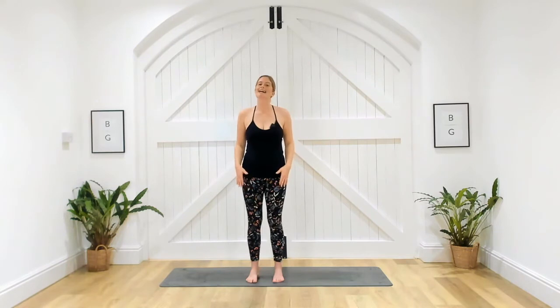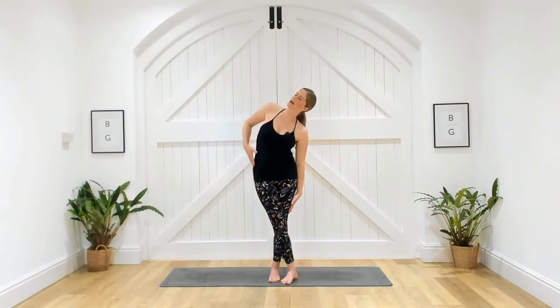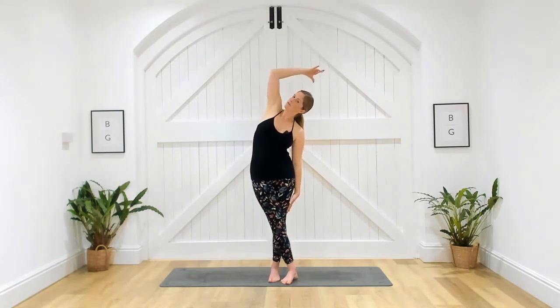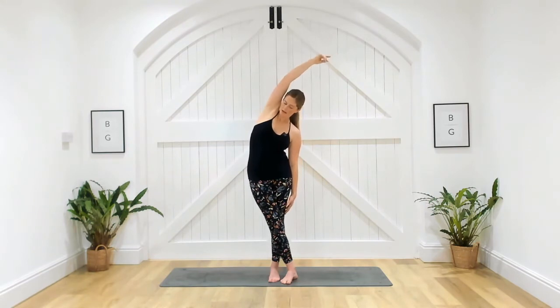We're going to take that left leg and we're going to bring it over the right. So crossing the legs, soles of the feet, both on the floor here. Sliding the right hand down the right leg, finding a little side stretch here. Maybe reaching the left fingertips up and overhead. Keep grounded through the feet. Nice. Take a lovely big deep breath and just start to find space all the way through the side body.